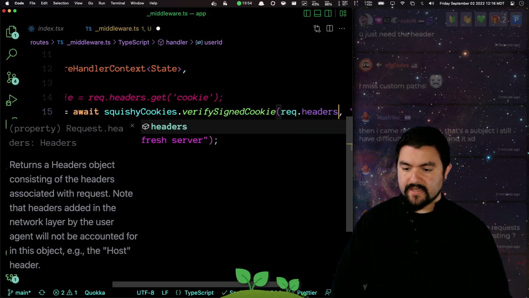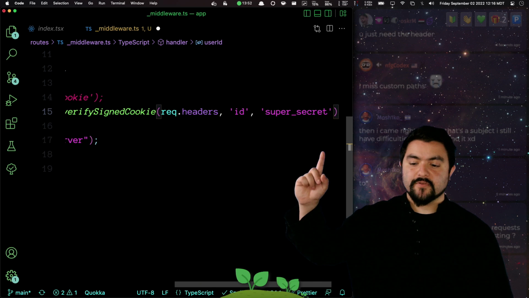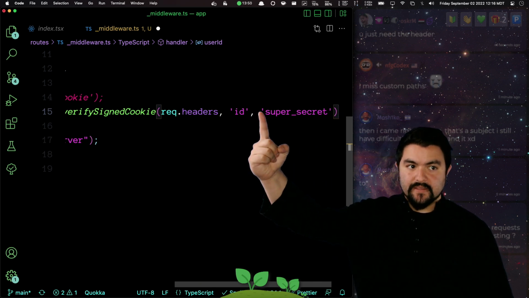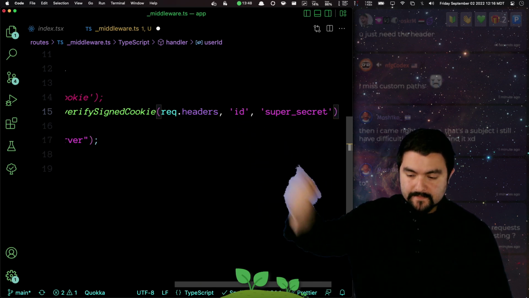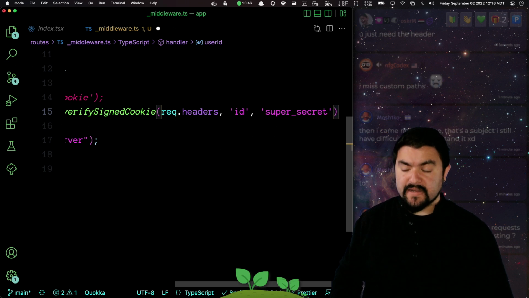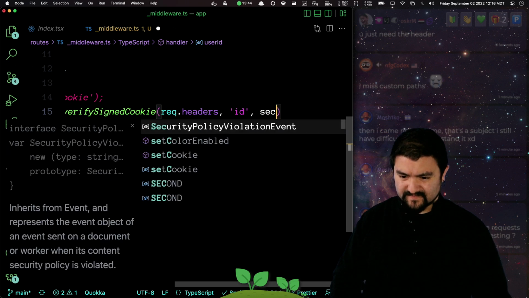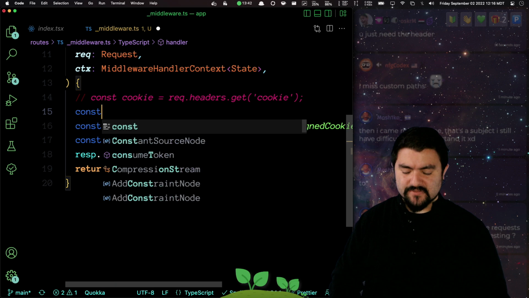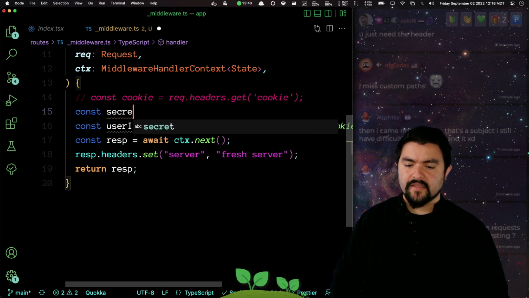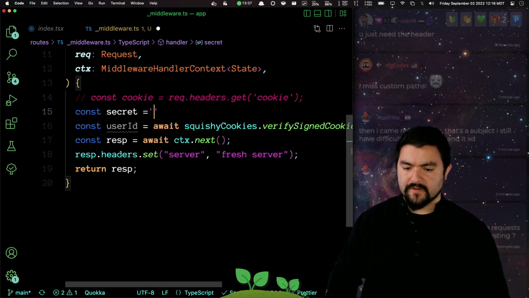We'll do request.headers. We're specifically looking for the ID cookie, and we're going to validate it using this secret. After I get this working, I'm going to pull this into my config. But for now, we'll do it the way we did it earlier, where I think I did like keyboard cat.